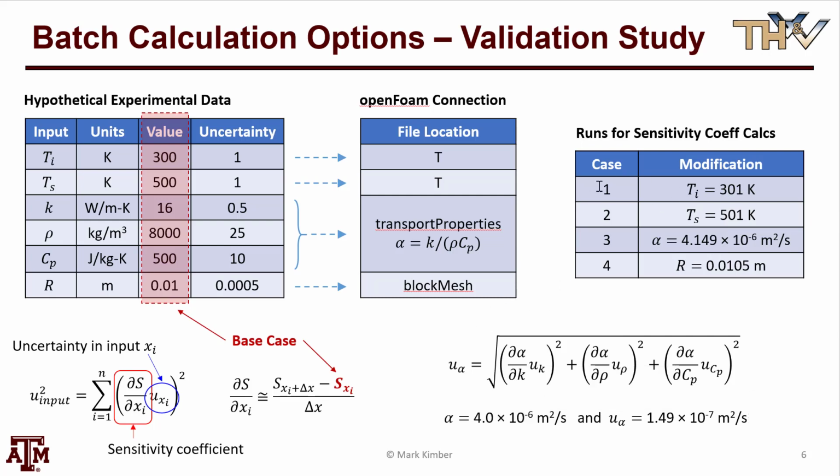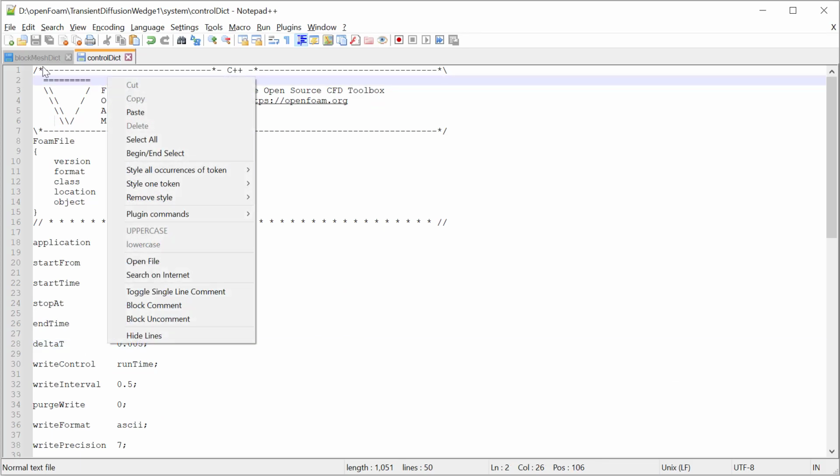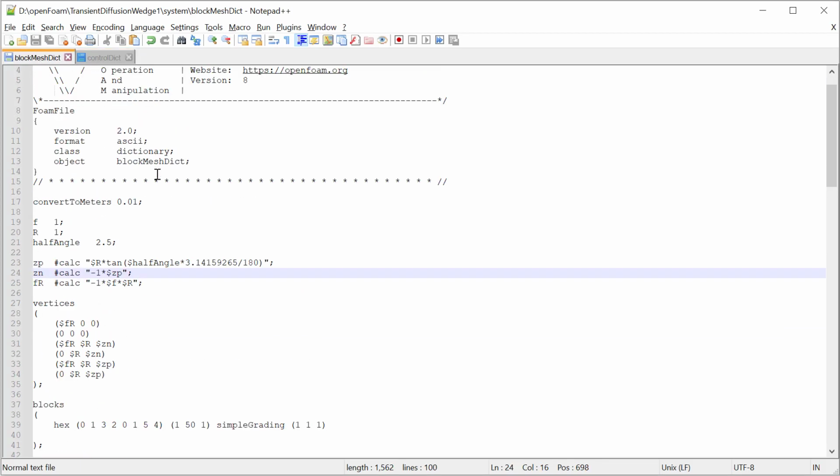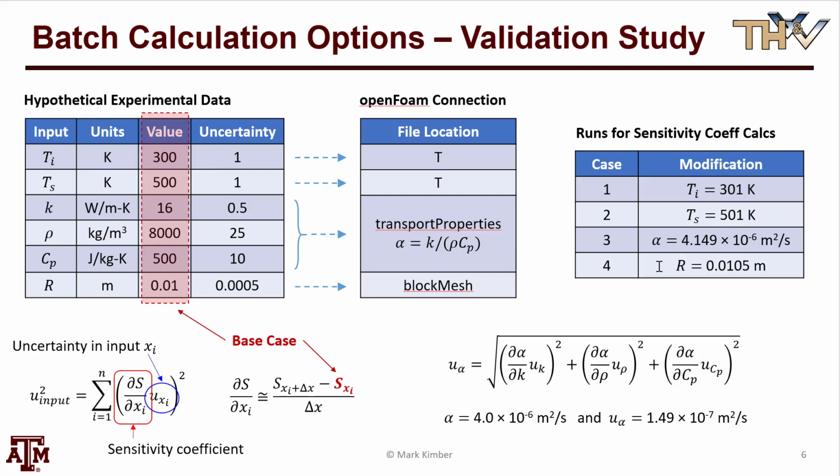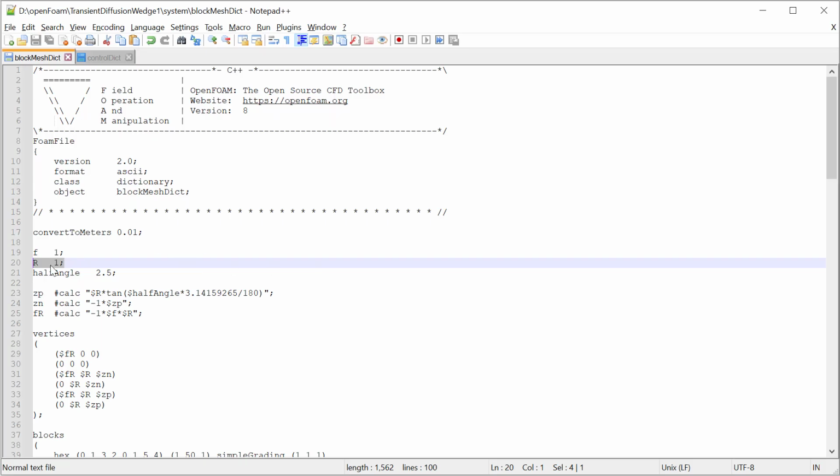And so I have 5 cases total. I've got my base case, which will be case 0, and then I've got case 1, 2, 3, and 4. And what I really want to do is create some script that can go into this file as an example and then update this number. If I can just tell it to update that for case, can't remember what case it was, case 4, from a value of 1 to a value of 1.05, then I can automate this.